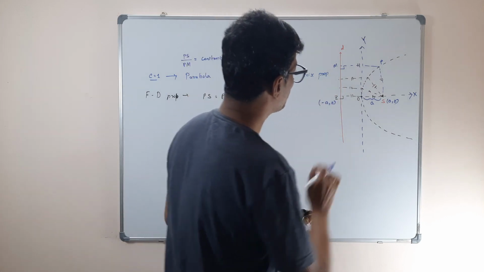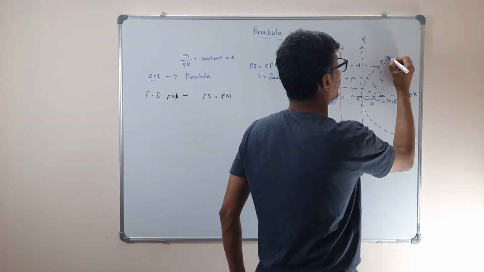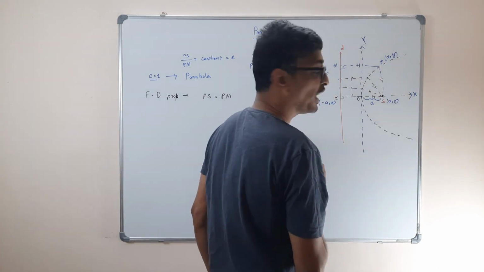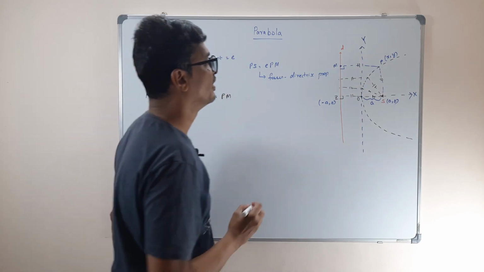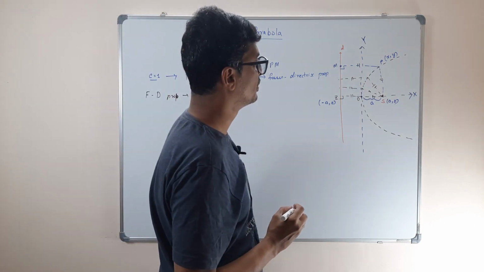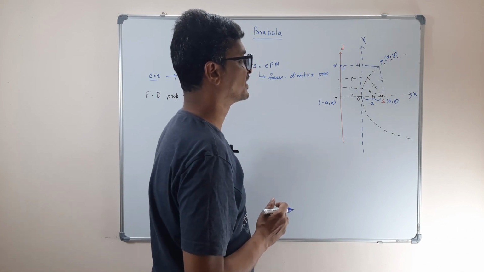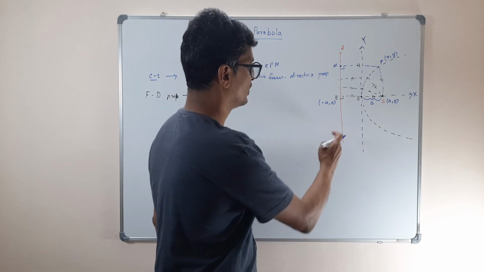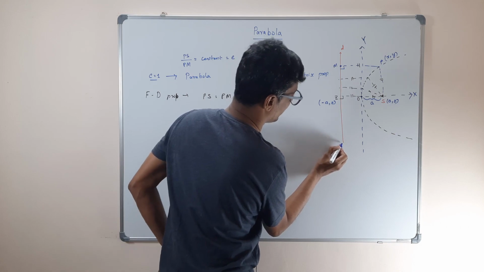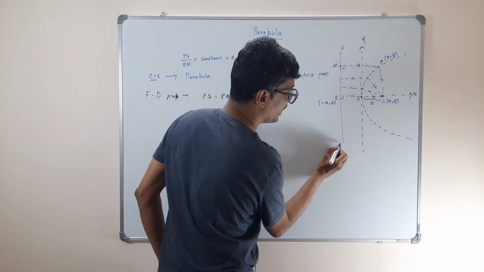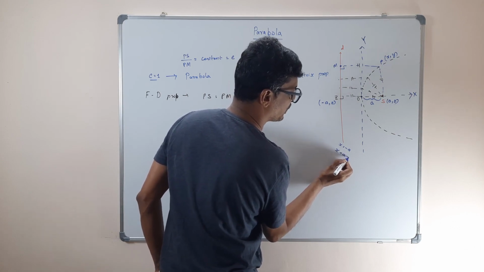Okay. So let this point be the point for which we are going to find the equation. We will call it x comma y. You have to get the equation. Can you tell me what this point is going to be? Minus x comma minus y. Are you sure? No, wait. What will be the x coordinate for this? Tell me, what is the equation of this directrix? X is equal to minus A, or you can say x plus A equal to 0.